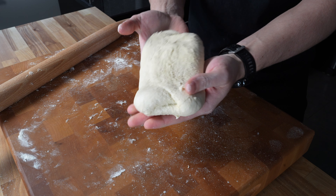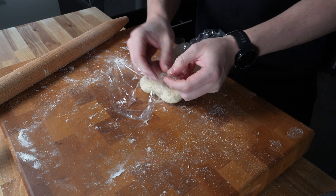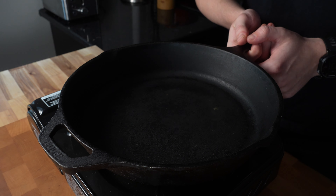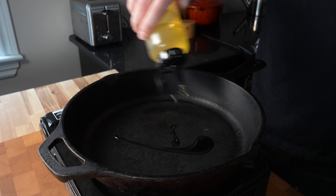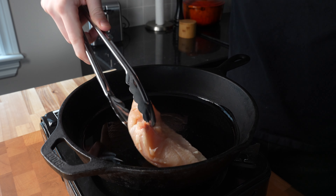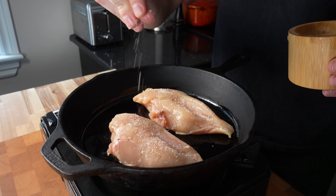We've done five folds and the dough is really stiff now. Just wrap this with plastic wrap and place it in the fridge for about an hour while you complete the rest of your stuff. Now get a cast iron pan over medium heat — it's best to use the cast iron because we can finish the whole recipe in this one pan. Add just a couple tablespoons of oil. Now that the pan's hot we're gonna add two chicken breasts, add a little bit of salt to the top.